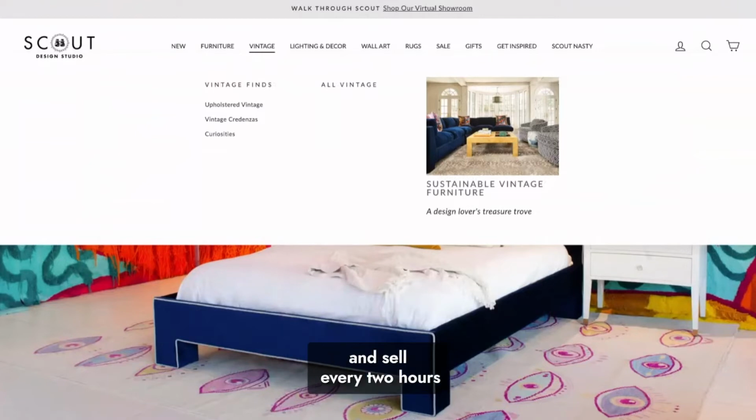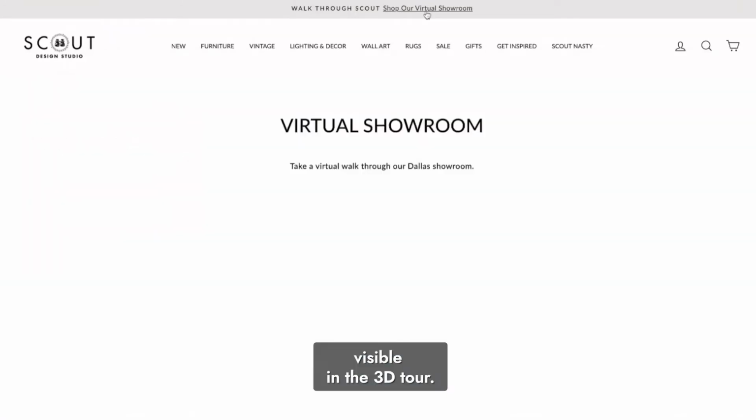And so every 2 hours, and this is on their recommendation, we're playing with how often we update the tour, we're starting with 2 hours, but every 2 hours, their catalog will be synced between Shopify and Openhaus, so that if that product has sold, it will no longer be visible in the 3D tour.